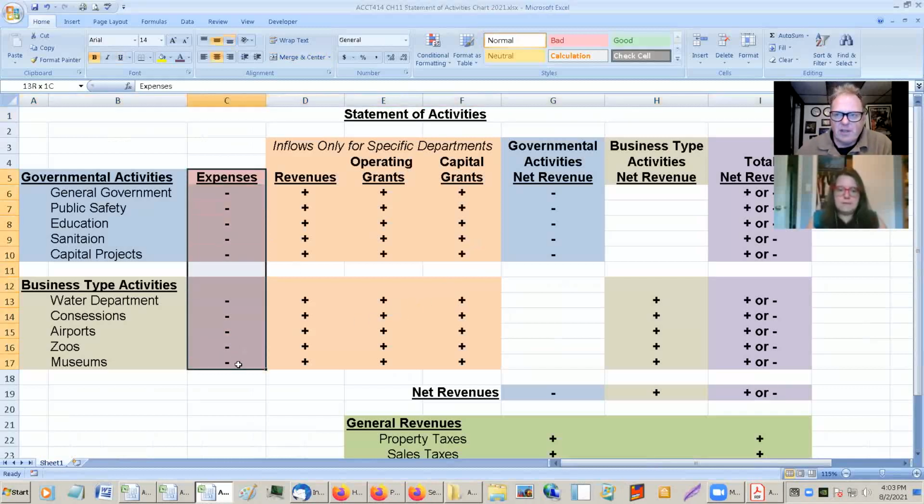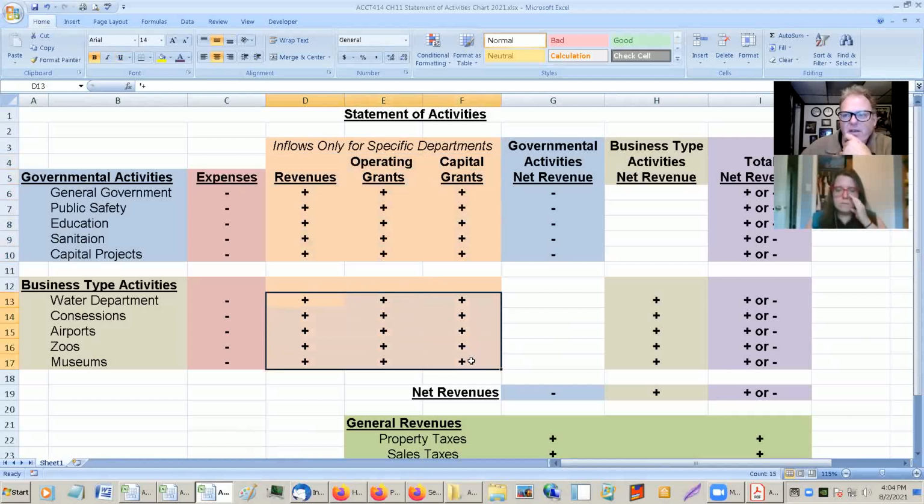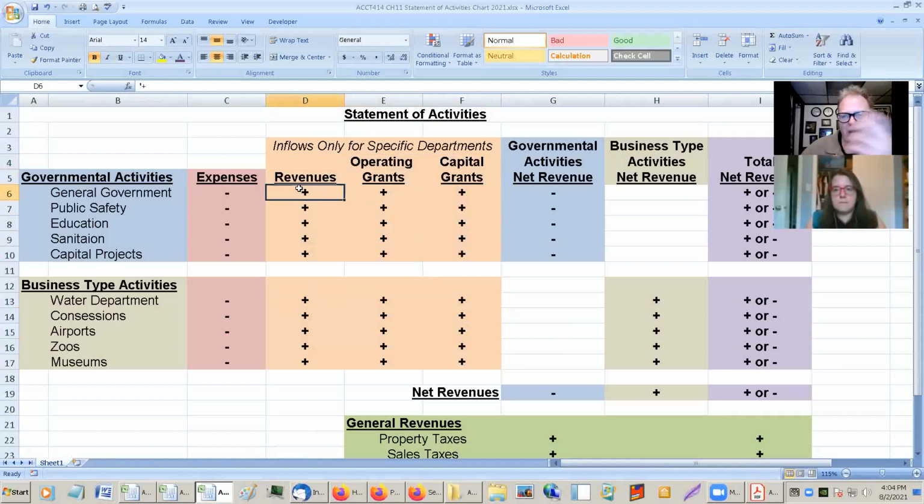One of the really goofy things about this financial statement is that it starts out with the expenses as one number. It isn't advertising expense and depreciation expense. It's one number. Here's the expenses. You want the detail? Go find the details in the CAFR. Then it goes into how we cover it, and you start looking at the ways they cover it by the specific group, the specific activity.